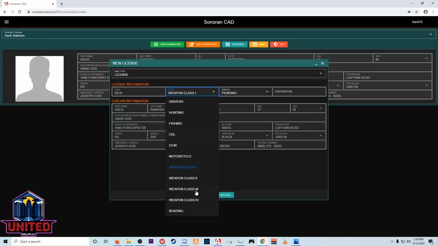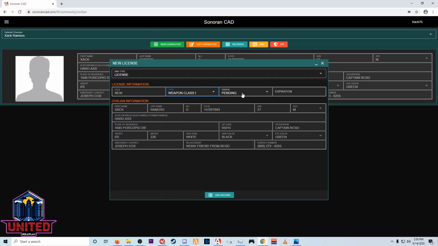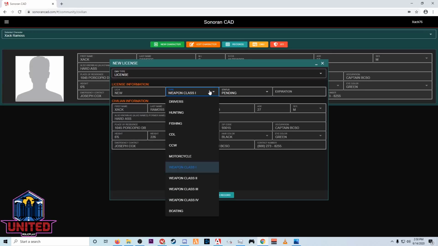Weapon class 1 is going to be any weapon that was imported into the United States. So if you have a German-made semi-automatic pistol that has been manufactured outside of the United States and was transported here and you bought it, that would be a weapon class 1. That goes for rifles, shotguns, and handguns. It has to be a semi-automatic weapon. Anything under a weapon class 3 has to be semi-automatic.